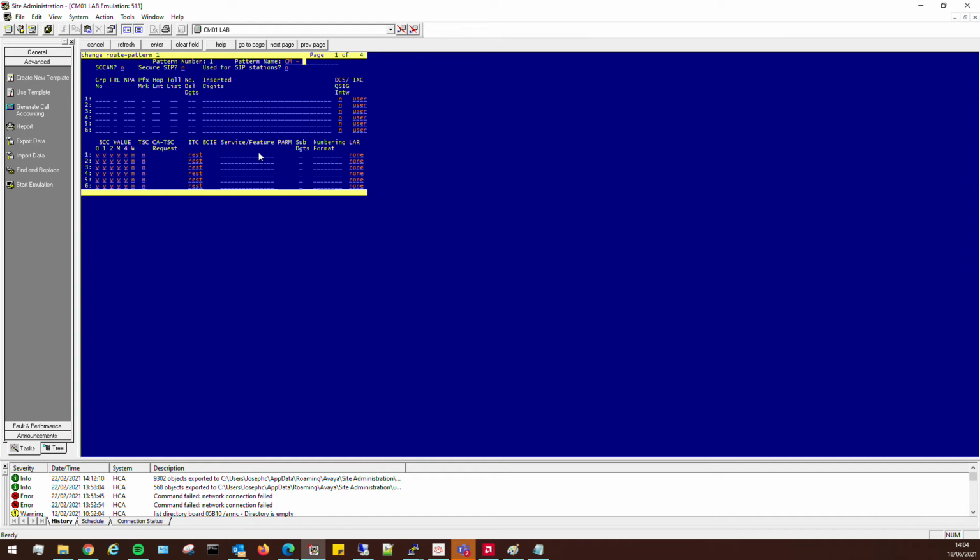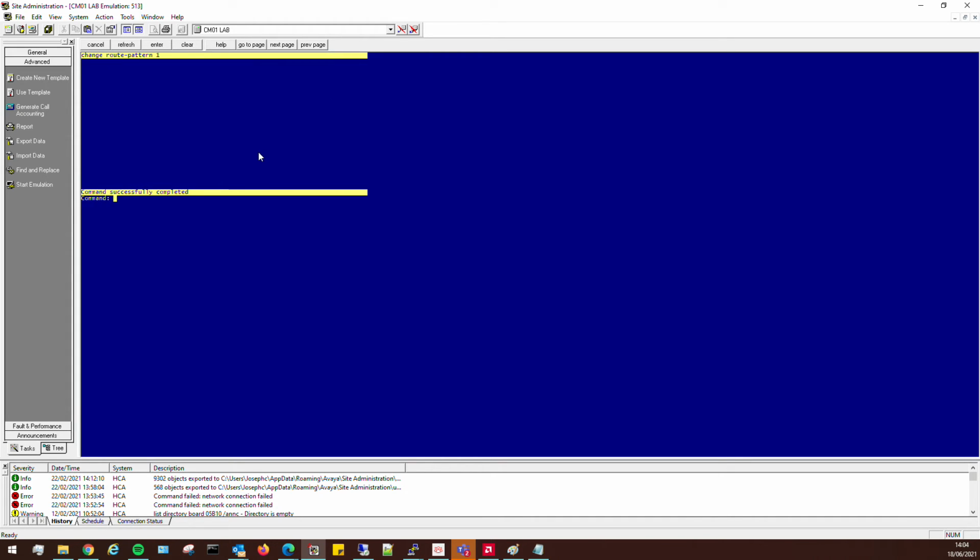So what we can do is call this CM or SM features, and then our trunk group in there is going to be 1. I like to set the FRL to 3, and basically FRL is just a number that allows you to restrict it on your class of restriction. We'll cover that a bit more very soon. And then we'll come down here, and the numbering format is going to be lev0 private, and I just set that to rehunt.